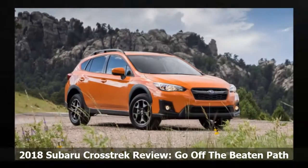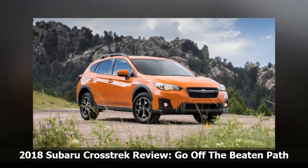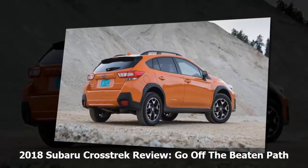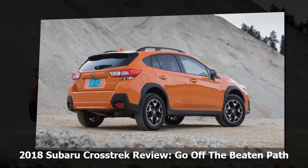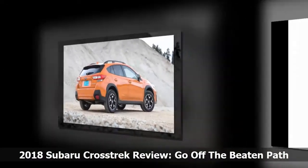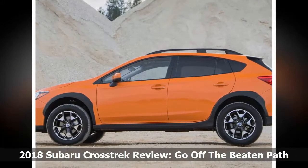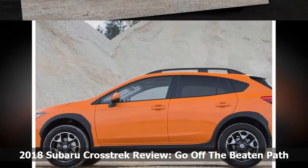There's a sweet spot in the crowded crossover class reserved for the Subaru Crosstrek. It's a charming, butch little thing, with standard all-wheel drive, lots of room inside, and a "who cares if it gets dirty" attitude. Rather than rethink the Crosstrek's existence, Subaru has instead embraced its niche status for its 2018 model year refresh. It's got the same attitude, but has improvements in key areas that make it more pleasant to drive and nicer to use day to day.